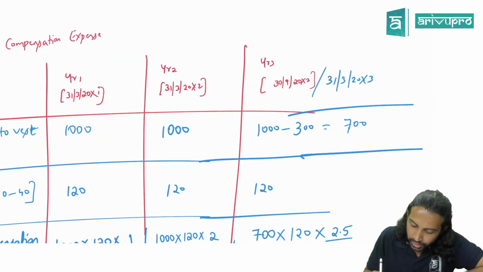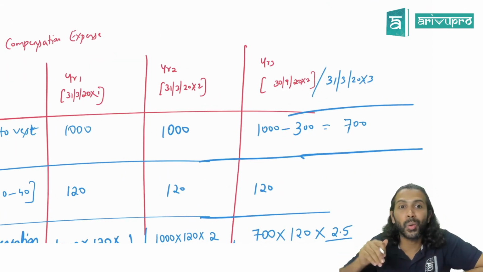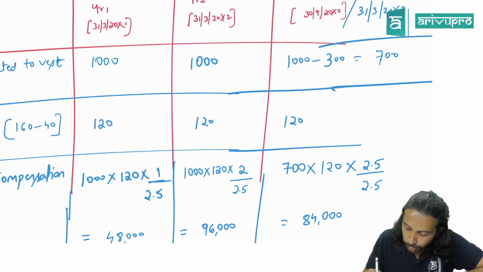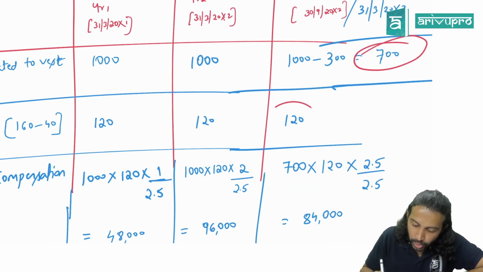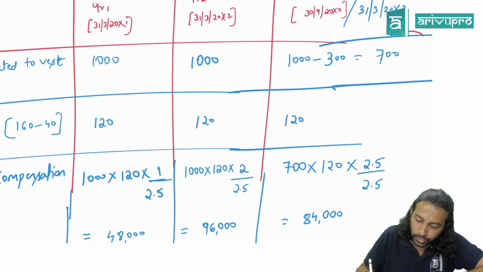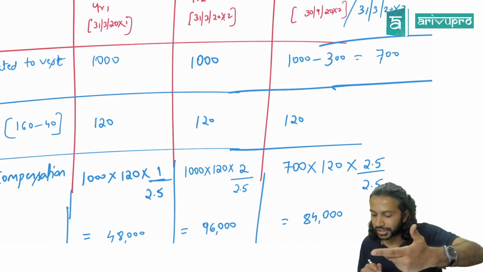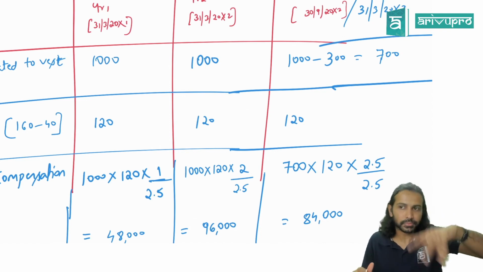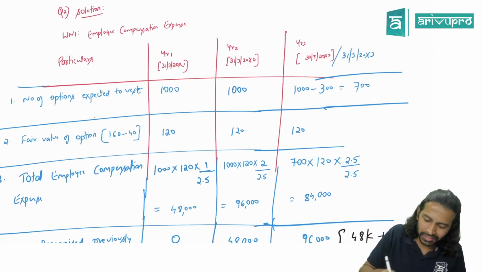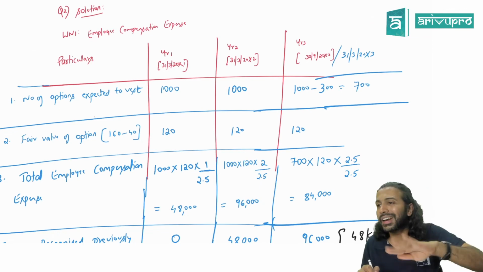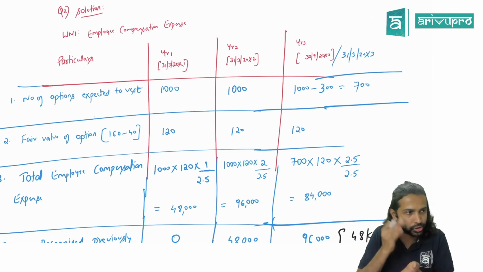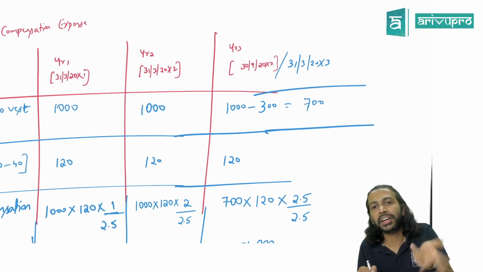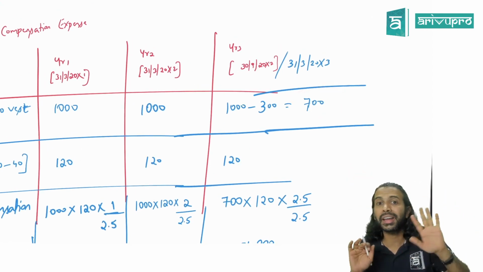But here I got to know what? 300 options have lapsed. Now what will I do? I booked the expense only on 700. So this 84,000, how did I get it? 700 into 120. Check. Did I do it for 1,000 here or for 700? 700, because 300 options lapsed. That's the reason I booked the expense only on 700. If I book more expense, I reverse it. So here I will have a lack of concrete information, sure information I will not have. Hence, based on expectation, I'll keep doing the accounting. If my expectation goes wrong, then I will correct it whenever I get to know about it.